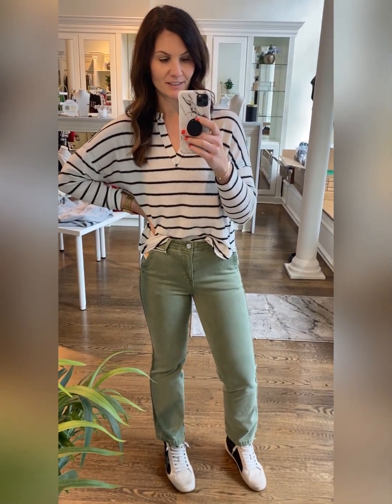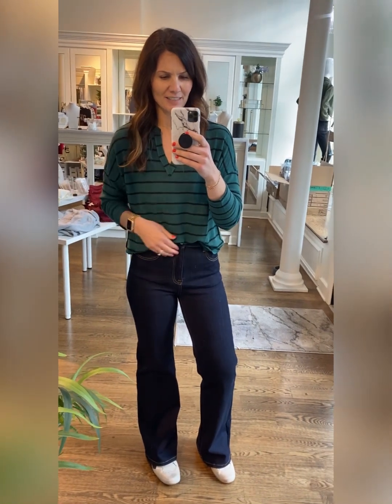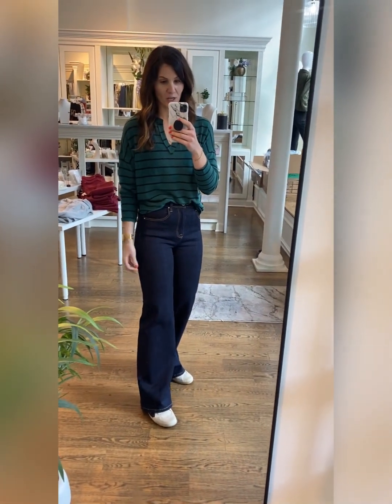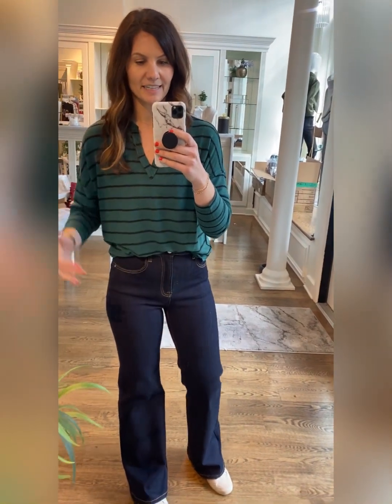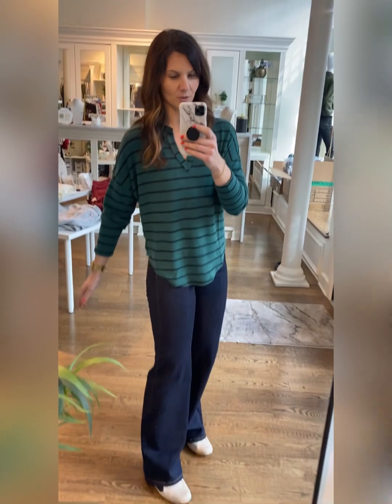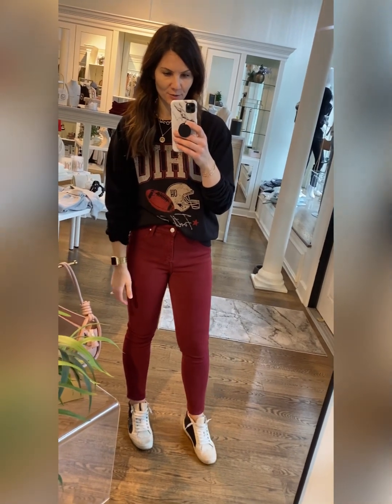Looks cute with a little tuck. I'm going to throw it on with the vest too to see how these look together. I brought it in in green — oh my gosh, this is so good. You could tuck it into some jeans with a belt and cute boots, layer it with the vest, or wear it under a moto jacket. It's an easy-to-wear top that's been hitting with all the generations. Now it's in this brushed knit fabric with the drop shoulder, scooped hem, and split neckline. Go true to size or size up for more length. These were a happy accident but so cute paired together.